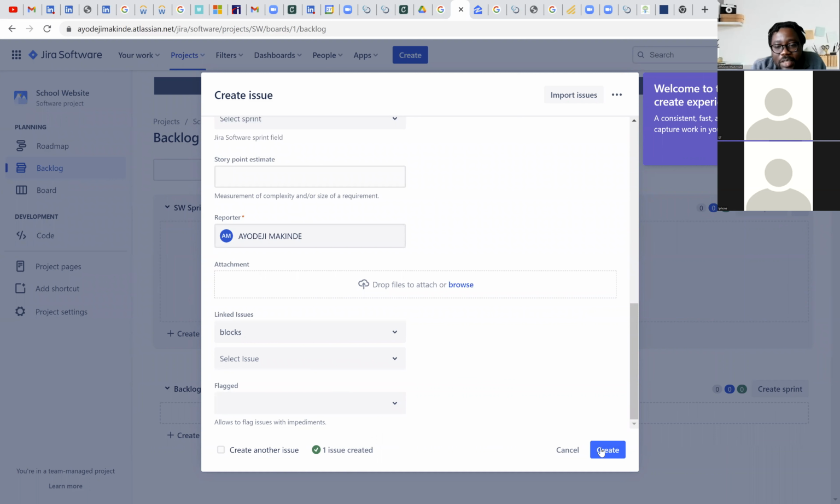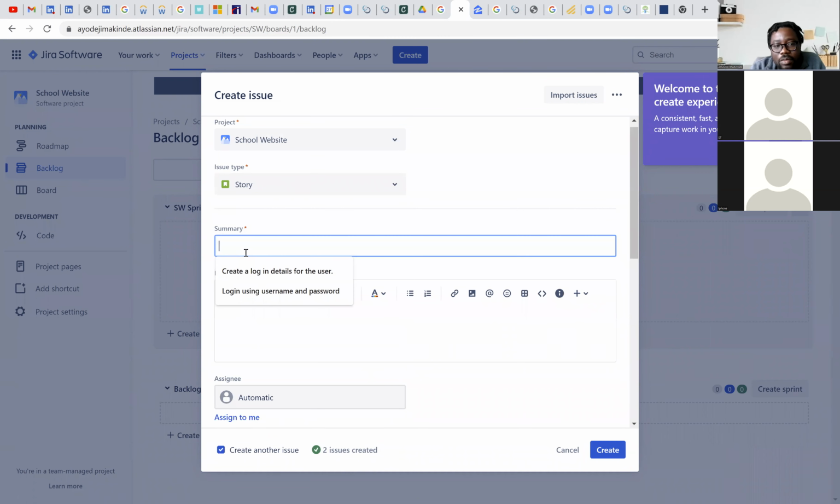So let's just create this, but I want to create one more story, which is login using Face ID.